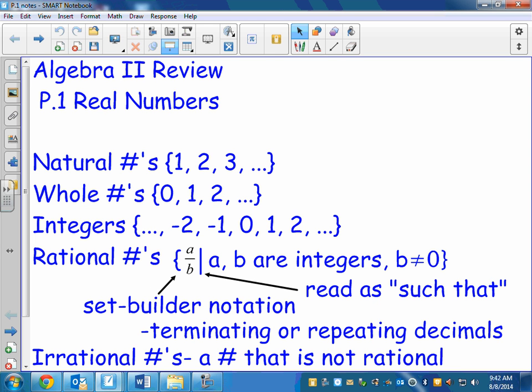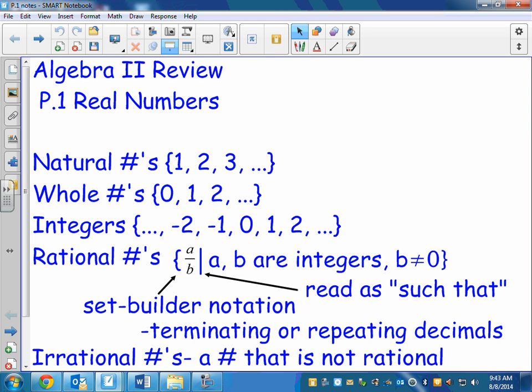And then somewhere along the way, for me it was 7th grade, but I feel like you guys learned negative numbers way before then, we say, oh yeah, we forgot to tell you that you can subtract 7 minus 9, and there's a set of negative numbers. Integers, I feel like, is where algebra starts. We don't use whole numbers as much anymore except for story problems. But notice that integers still have no fractions, still have no decimals. So if they ever tell you to give only integer solutions, then you wouldn't give fractions or decimals.